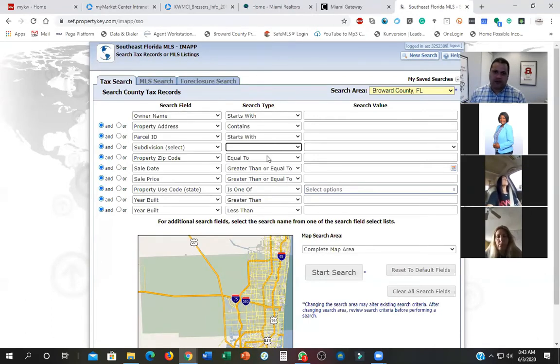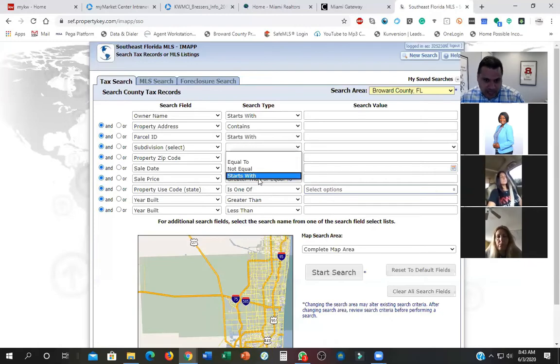Trust me, guys, if you're searching for a subdivision and you live in a community, let's say the name of the community is, I don't know, Osprey South. When you go to search for that subdivision, as a matter of fact, I'm going to do it.